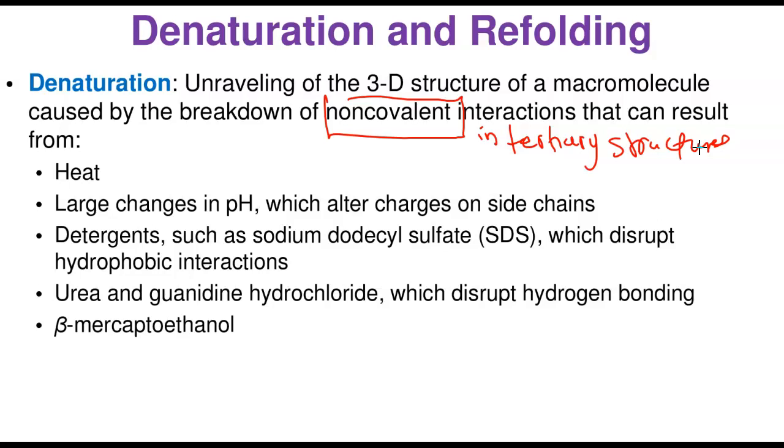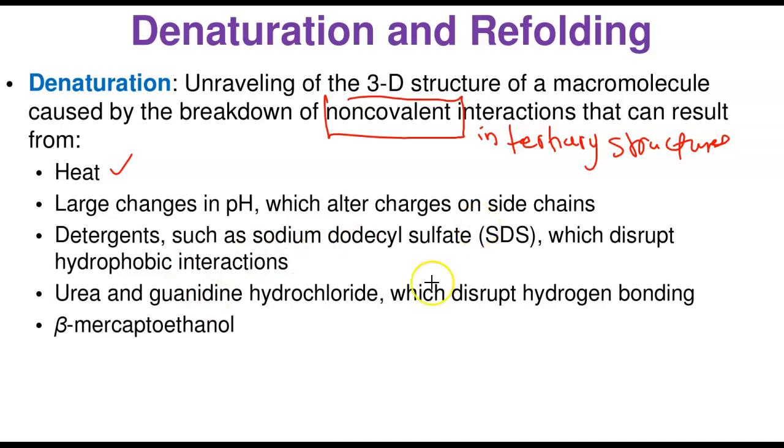And what are those things that can do this? They include heat. Remember, enzymes or proteins have a tight pH range in which they can survive. Either too low or too high is going to be disastrous to them. Changes in pH matter, about 7.4; depending on what protein they are, they have a particular pH range in which they act optimally. So going away from that is going to be a serious problem.